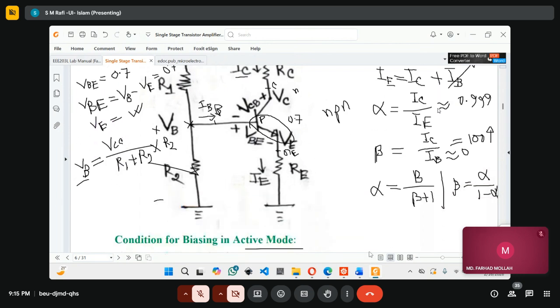So if we know the VE value, and the other terminal is ground, and if this resistance is known, can we calculate IE? What is the relation of IE? IE is the current passing through this resistance, right? This resistance is connected between E, meaning VE, and ground, right? Can we write down VE minus 0 divided by RE?